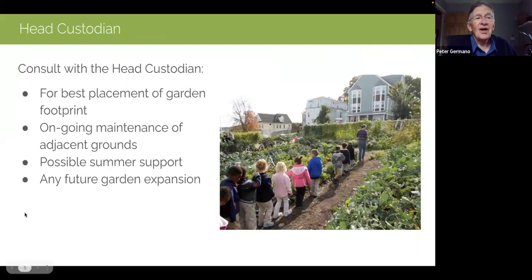Next slide. Thanks. Again, go to your custodians. Ask them, as gardeners, we know the sunlight requirements, we know the water requirements, we know what side of the buildings are the best places to put them.